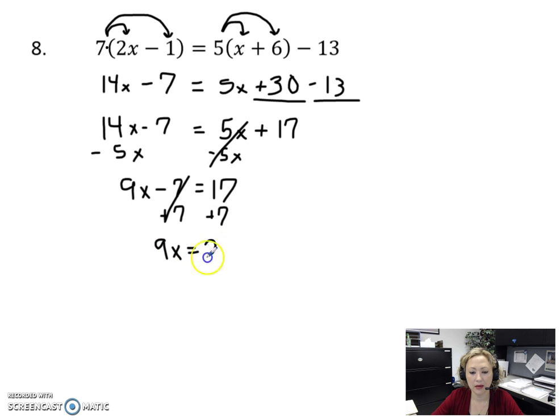And then divide by 9. So this fraction, 24 over 9, the numerator and denominator are both divisible by 3. To be able to tell if a number is divisible by 3, you add up all the digits, and if that number is divisible by 3, then the entire number is, in case you get any really large, unruly fractions. 24 divided by 3 is 8. 9 divided by 3 is 3. So x equals 8/3.